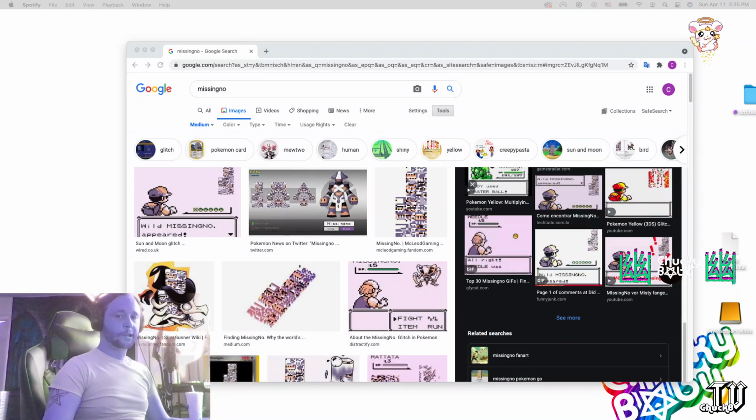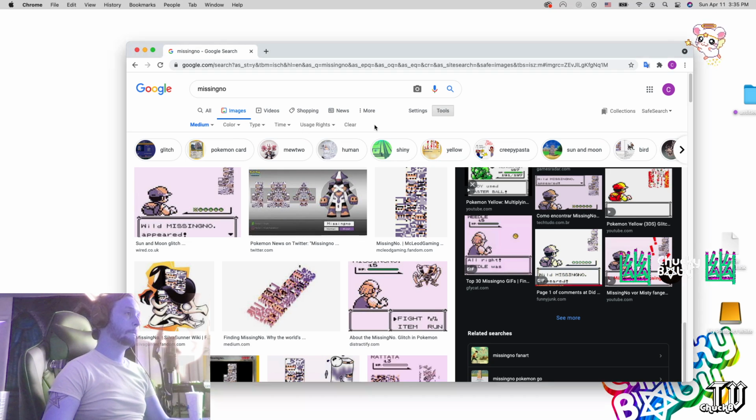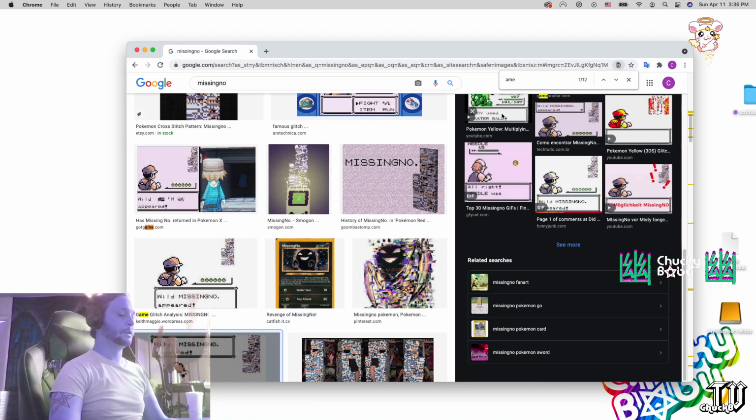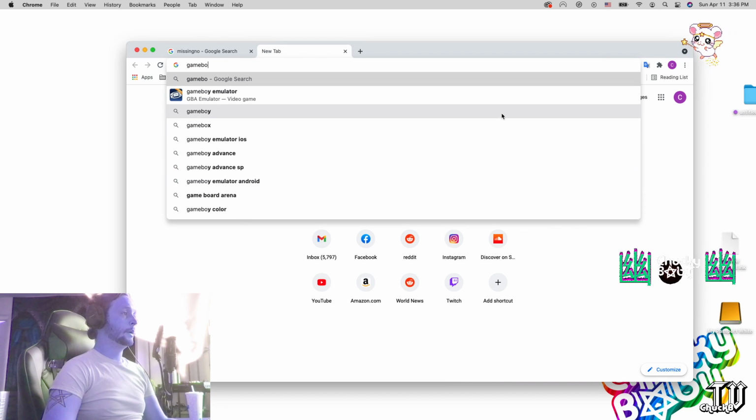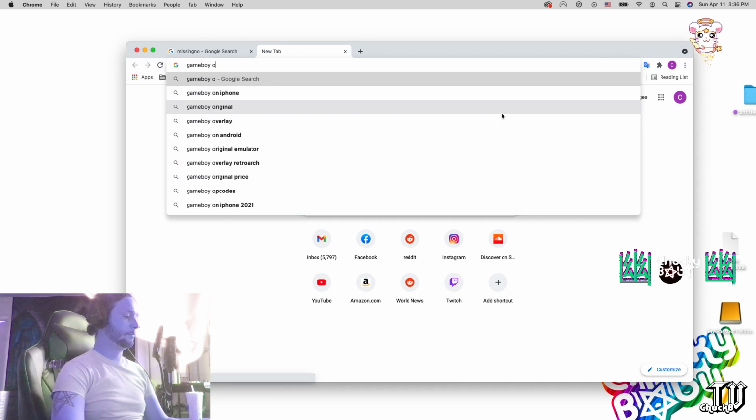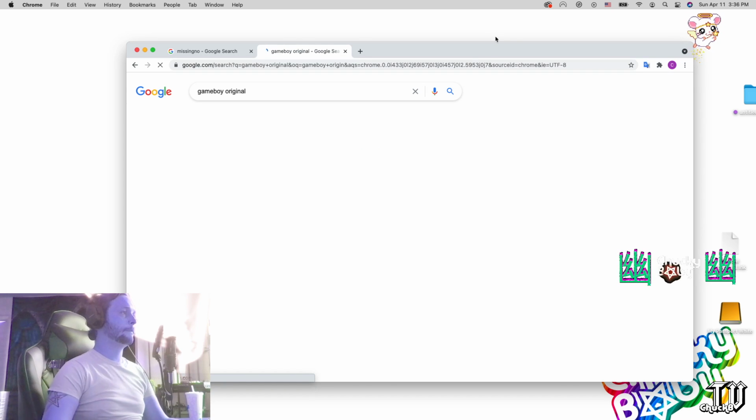And I should say, the first part of my process here is to go again on Google Images and try to find an original. I think the Game Boy original resolution is like 140 by something.